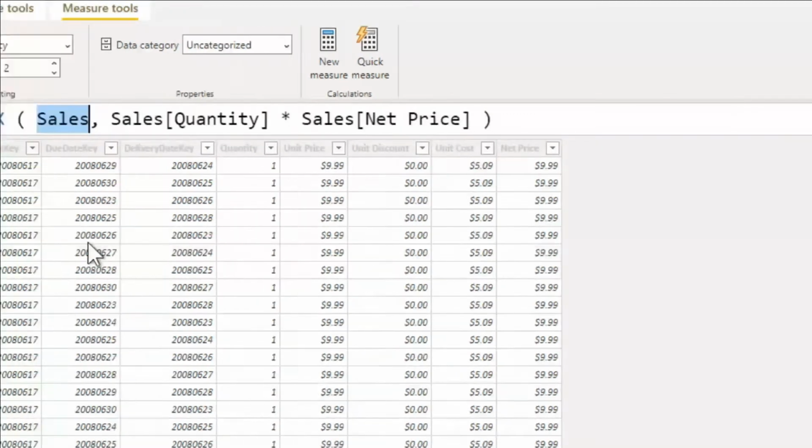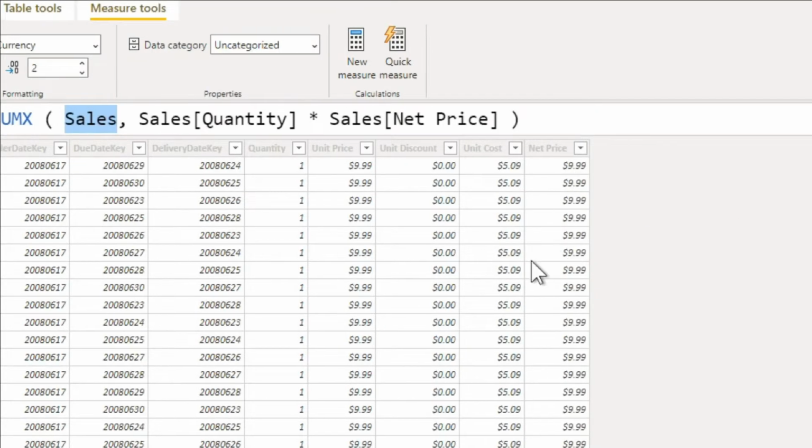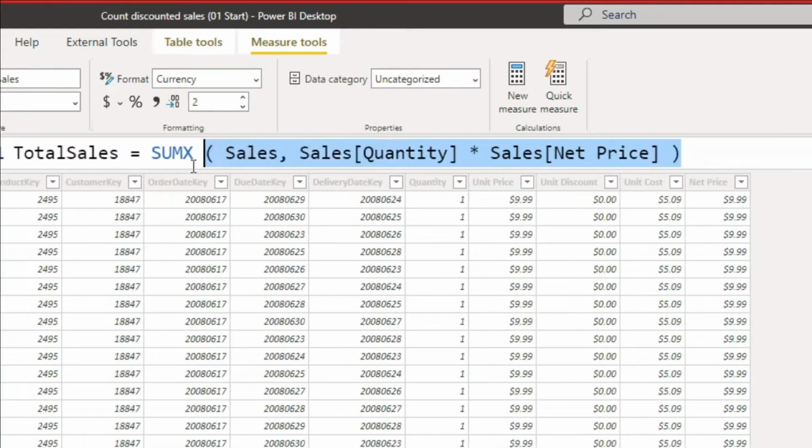You know that the sales value needs the quantity, how many items the customer bought, multiplied with the net price, then you get a sales amount. Instead of putting it as a column, I immediately create this as a measure. I use SUMX because the SUM function cannot do this. All right, now let me cut it off, and I'm going to show you.